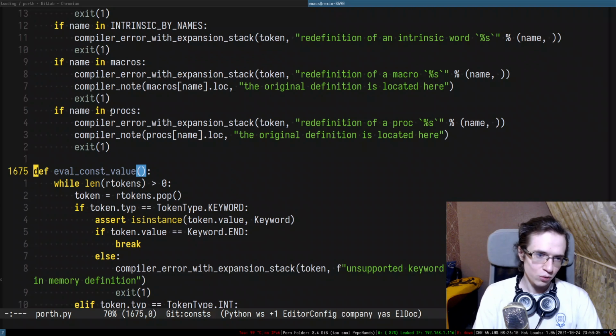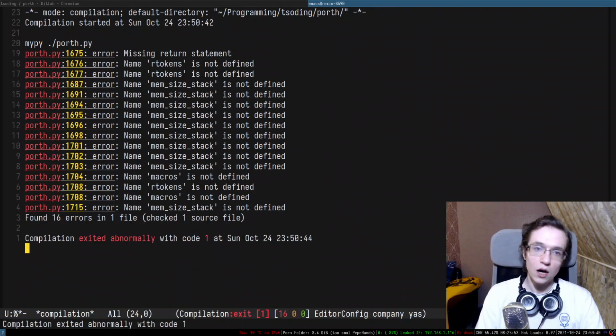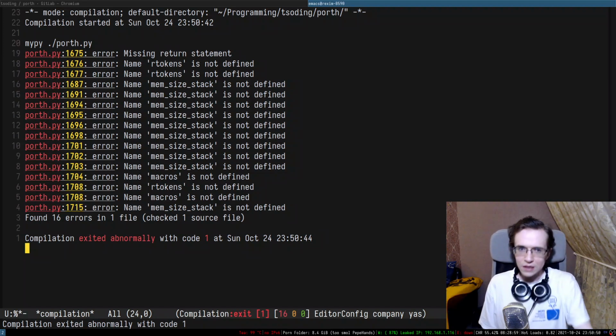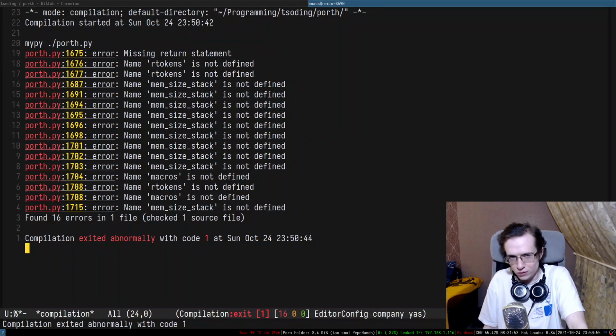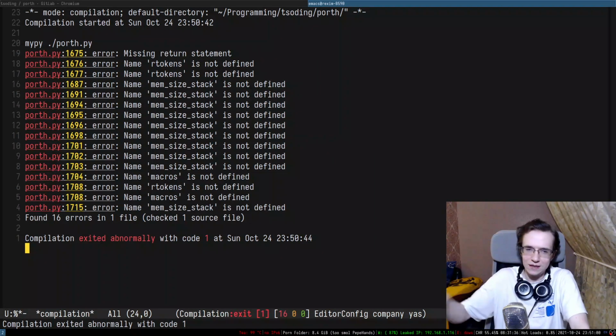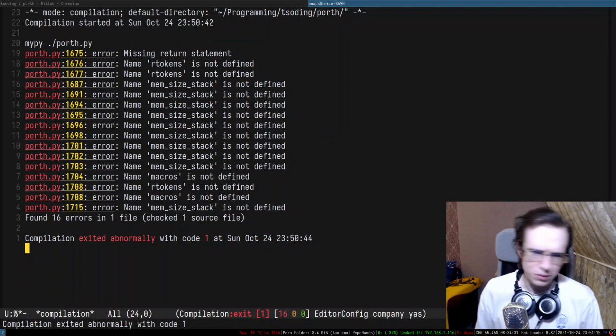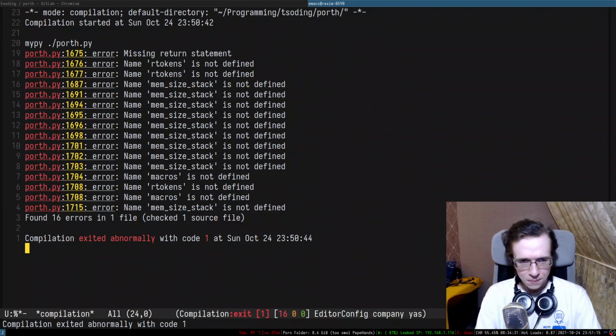How about that? So essentially, since eval const value is supposed to return an integer, let's actually say that it's supposed to return an integer. And I think after that, it will finally type check this entire thing. There we go. So it fails all over the place. So this is very interesting. I think it would be kind of cool if MyPy would at least by default warn you that, okay, you have a not annotated function, I'm skipping its checking. It would be kind of cool. I'm pretty sure it has some sort of a flag. It's not what I'm talking about. I'm talking about good user experience by default. Right, by default, it's kind of meh. Anyway.